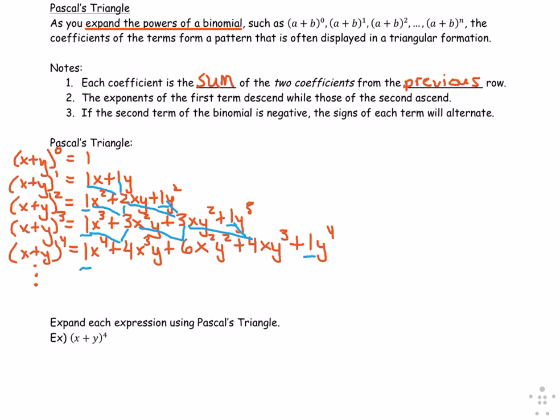Now, if I were the person coming up with this pattern, I would maybe just catch a glimpse that there is a relationship between the coefficients of the previous row. And then I would have to make sure to organize this a little bit better, which I will now do, making Pascal's triangle.